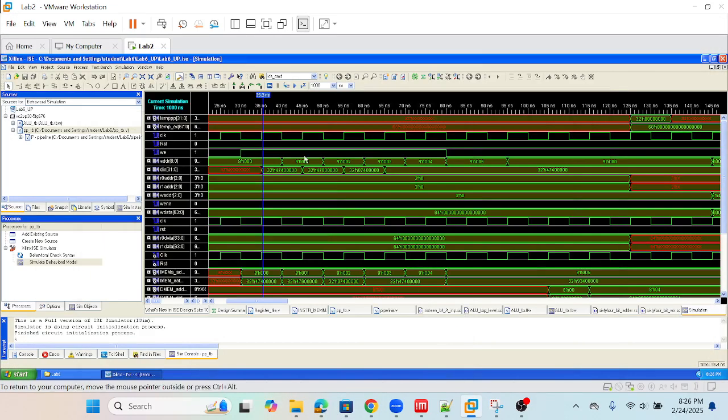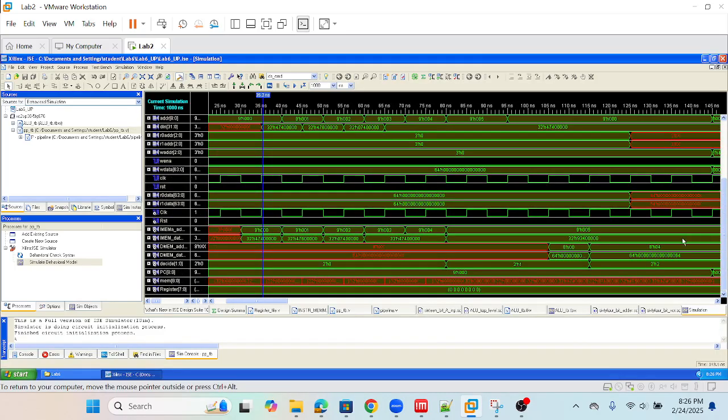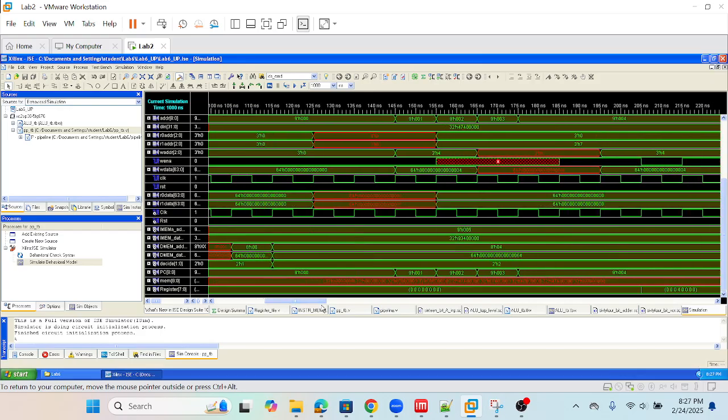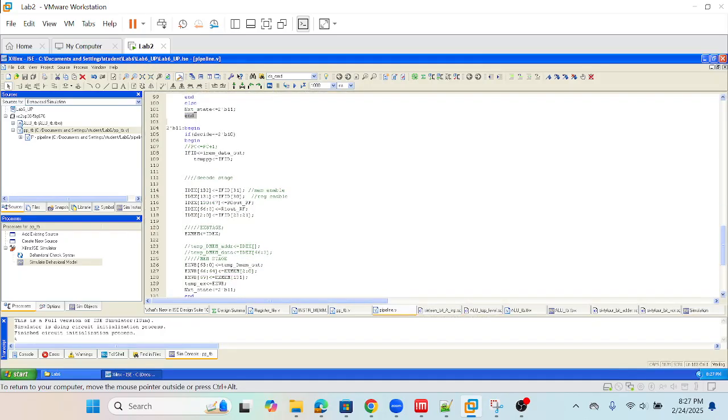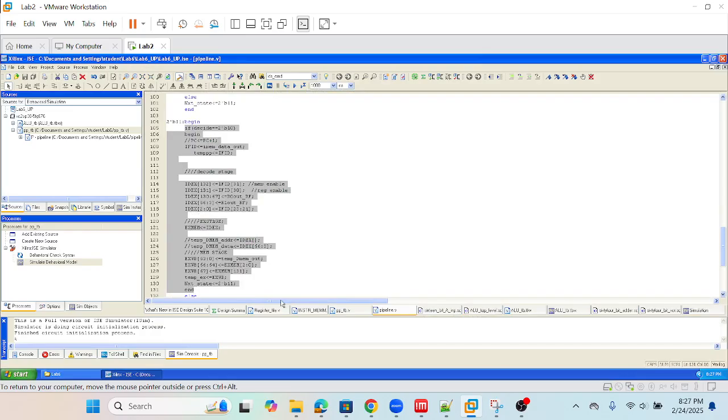Later the data memory was initialized. You can see here the instruction memory, and here the data memory. In the data memory, first we were asked to write a value inside the file, so it is 0. In the 0th location this particular value was written, and so on. After our FSM goes to a particular state, after writing into the instruction memory and data memory, we go to the state where we'll be executing.